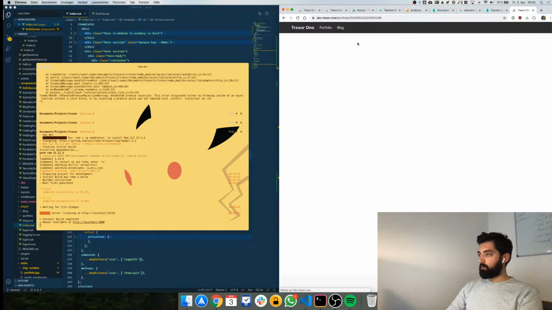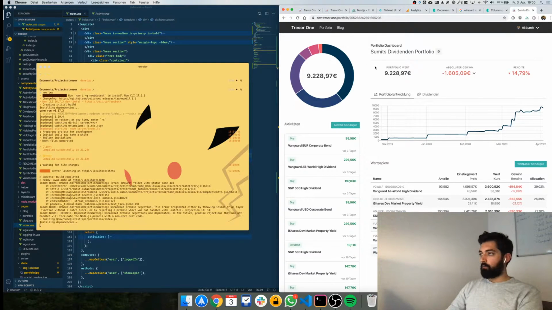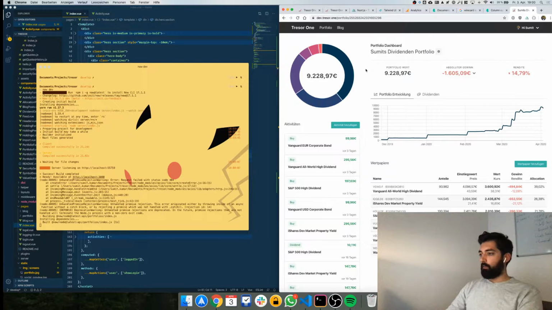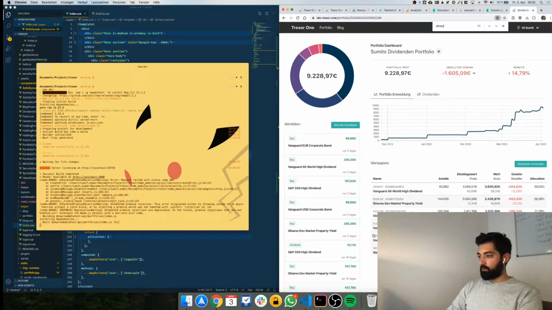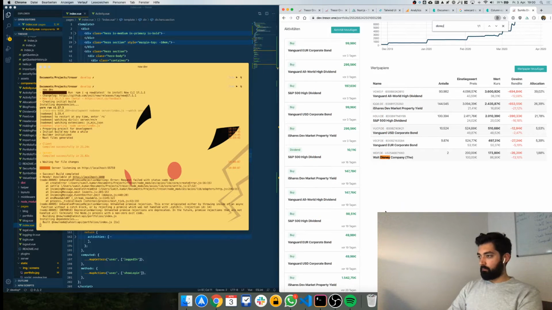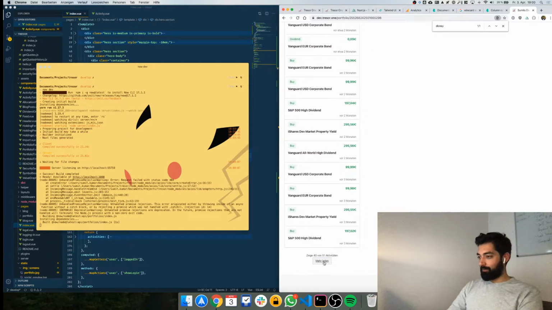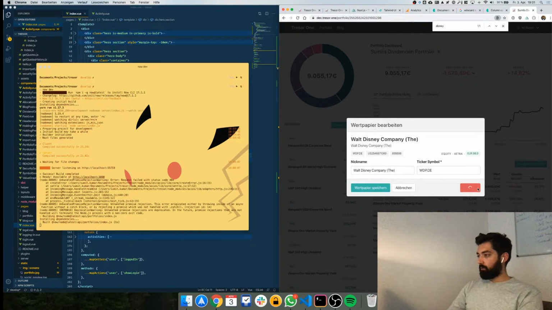Shouldn't be this way, but let's reload real quick. Apparently there is a bug with getting the colors. Yeah, it has a really nice color wheel, but there is a problem with getting the color when I edit. Shit, I have to fix this. But let's see, where is Disney? Disney, I want to delete it again. Shouldn't have edited so far in the past. Here. And we can delete the holding.